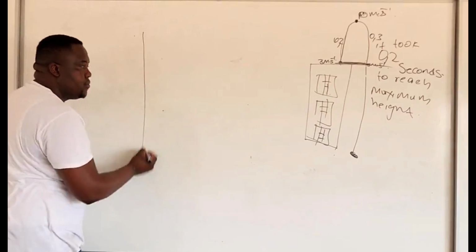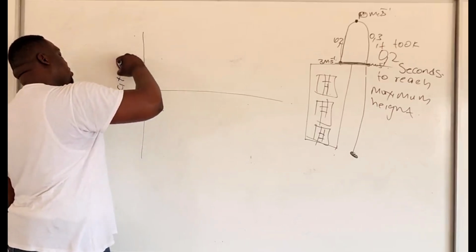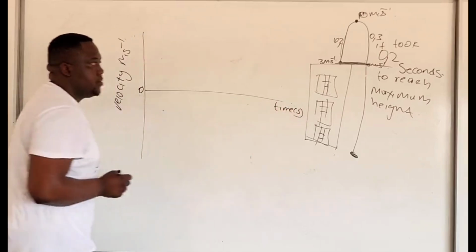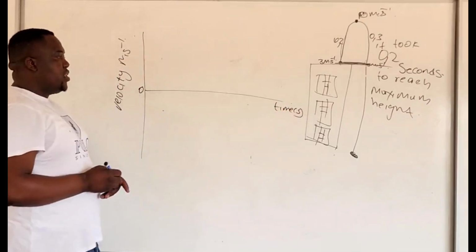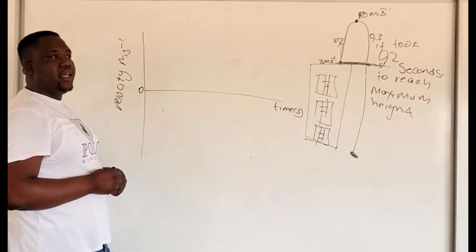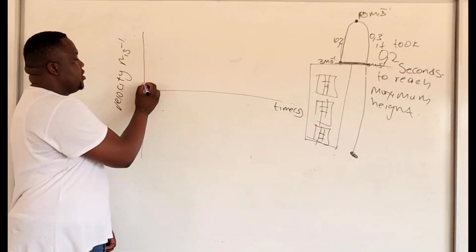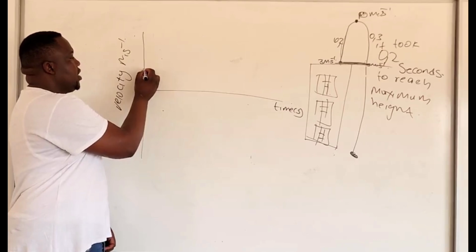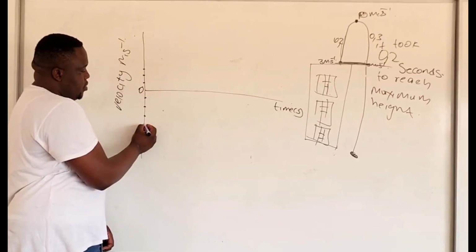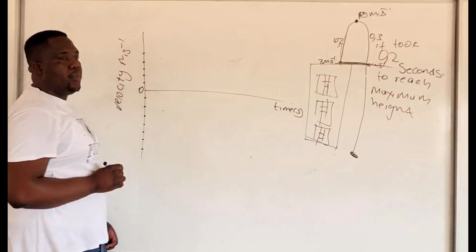We're going to have the what? The Cartesian plane. This is 0. This is velocity in meters per second. This is the time in seconds. Right? Then the object is projected up and it moves at 3 meters per second. It moves up and it took 0.2 seconds. So here we can say this is 1, this is 2, this is 3. Can you see? This is -1, -2, -3. We can plot as many points as we can. Okay, let us plot that.